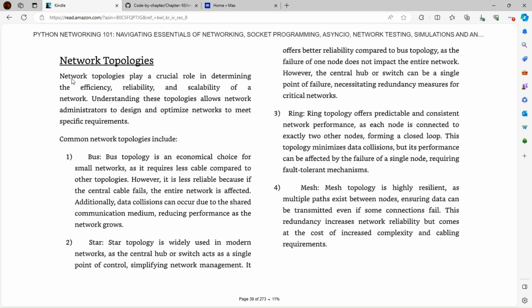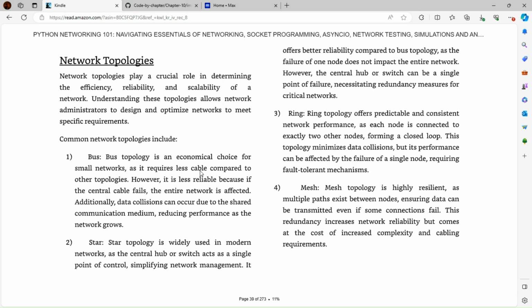Network topology. Network topologies play a crucial role in determining the efficiency, reliability, and scalability of a network. Understanding these topologies allows network administrators to design optimized networks to meet specific requirements. Common network topologies include bus.